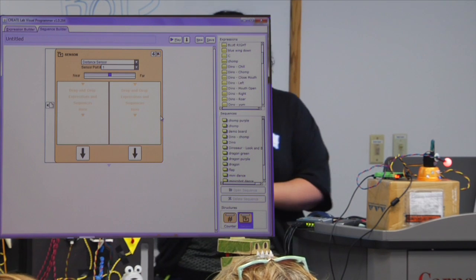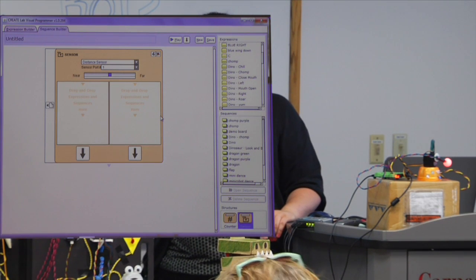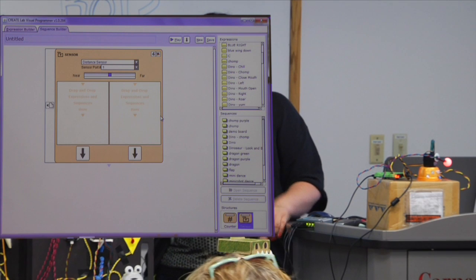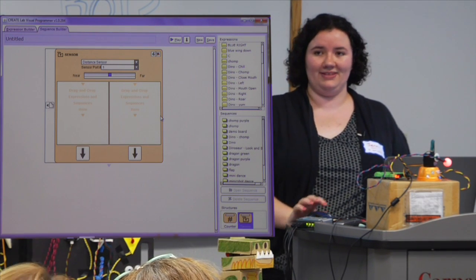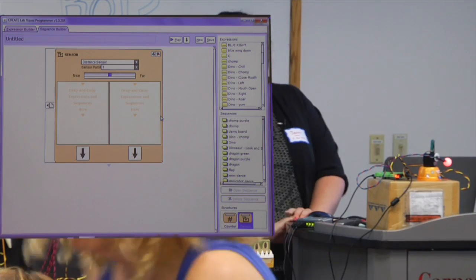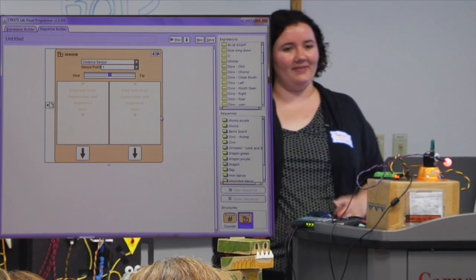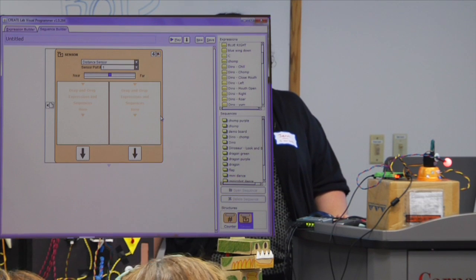And right down next to where it says counter, there's a little block that says sensor and has that sensor icon on it. So go ahead and pull the sensor structure right on in. And delete your counter if you still have it, so we don't get too much mixing and matching here.